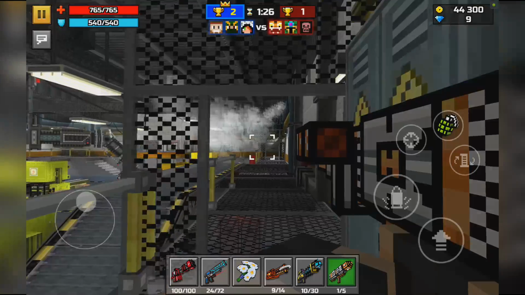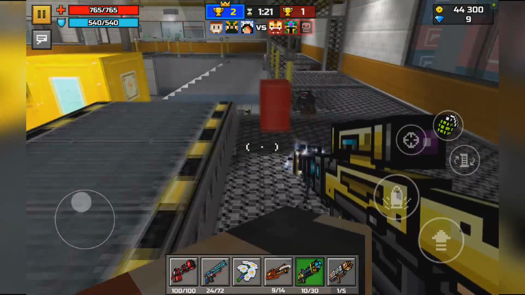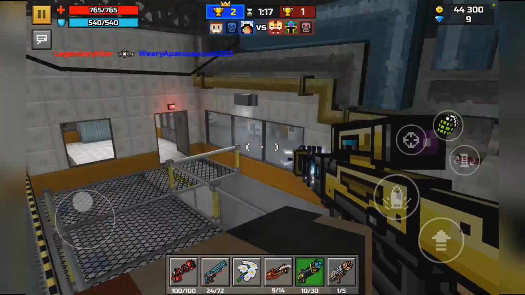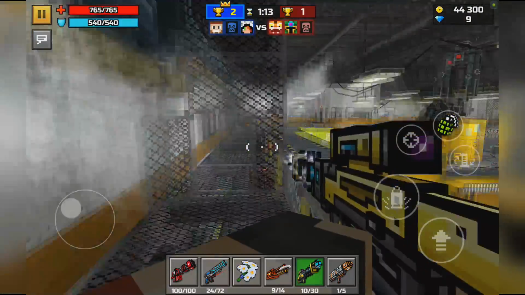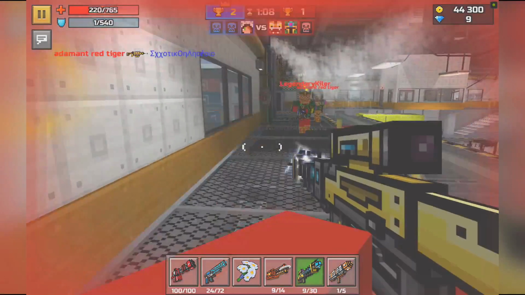Now we have this one, and all I'm hoping is they're going to add much better ones after this one, in a couple of weeks or so. Because if they add another bad one after this one, then Pixel Gun will probably fail, and it's going to be a pretty bad state for the game. So, yeah, that's basically it, guys.